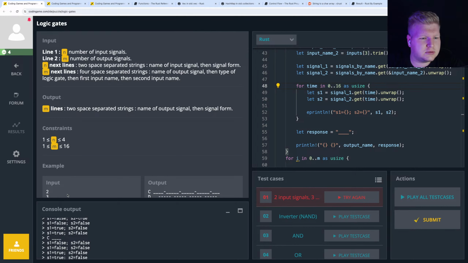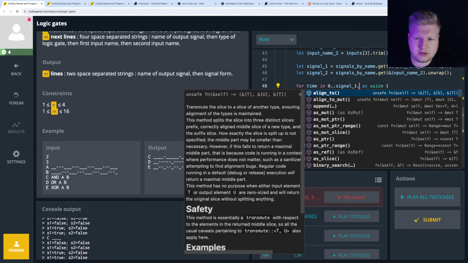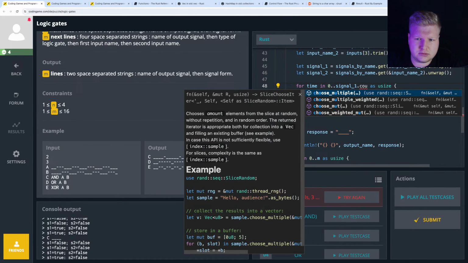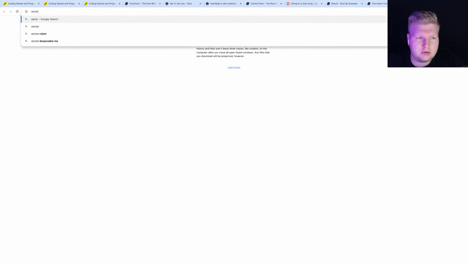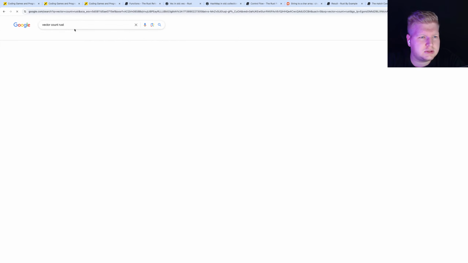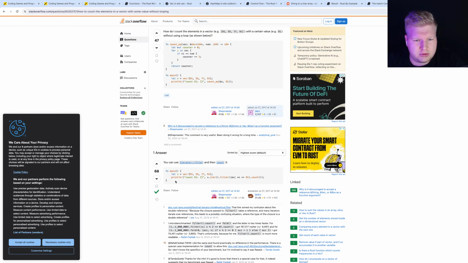Oh, the signal one count, vector count, Rust, count elements in vector.